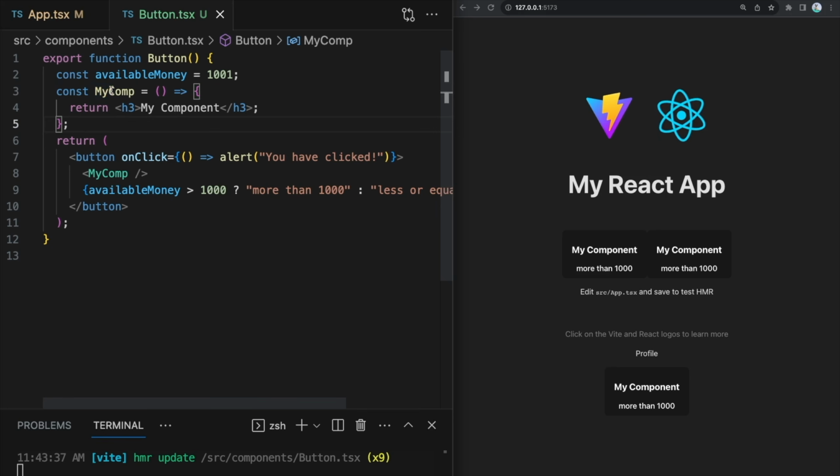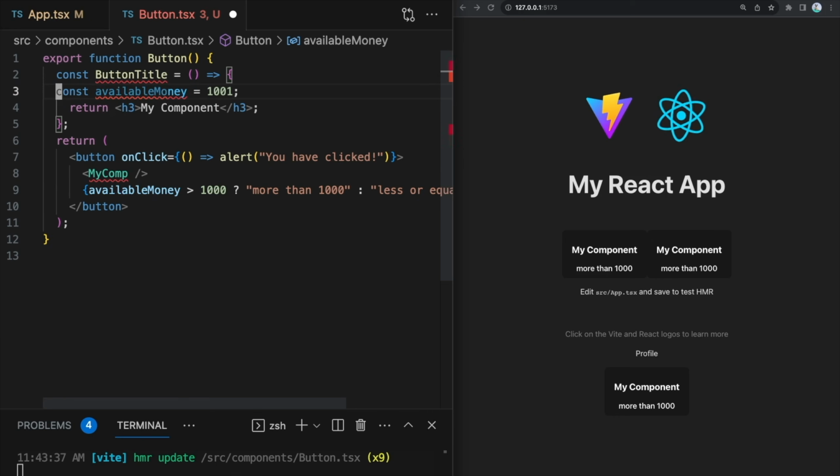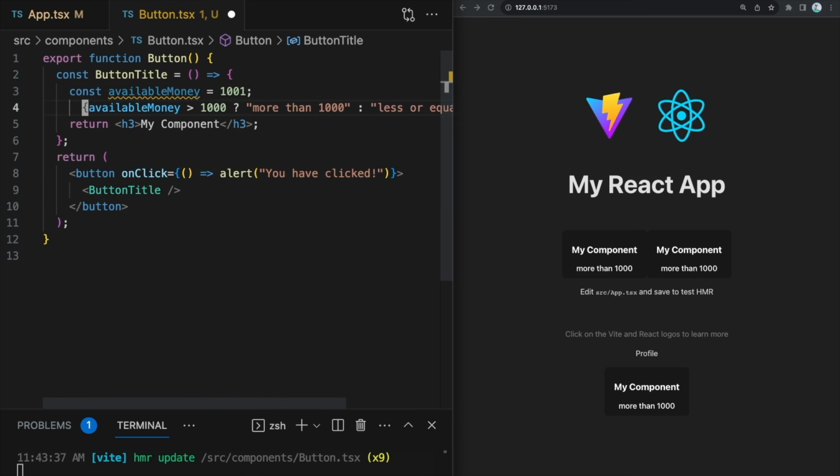Now, let's say that we want to change this MyComp to something like ButtonTitle. This button title is going to be changing depending on the available money. So let's put this available money variable inside this component, and then change this to be ButtonTitle. And instead of having this available money here, I'm just going to delete it and put it inside this component.